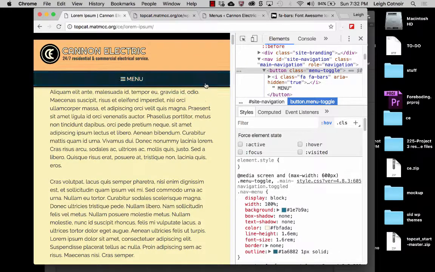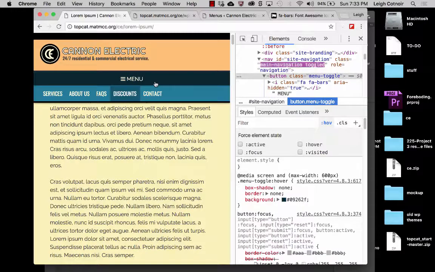Now our hover's actually working. You might really want it to go to a much brighter blue or something. I think I probably could have picked a different color. That's pretty dark. But anyway, you get the idea. And then now the next thing that we want to do is we want to address making these all block levels so that they'll expand out.